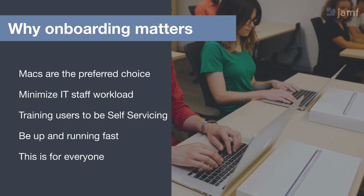More Macs in your environment mean more visibility from above, and usually more work for the admin. That admin is probably you. And it's important that we have a smooth and repeatable provisioning process, even more so if you're expecting growth. It isn't the end of the world when you have to make 1 or 2 new Macs a month. But if you have to set up 75 new Macs every week or 500 Macs during a summer break, you'll start to hope that there's a better way to do it.